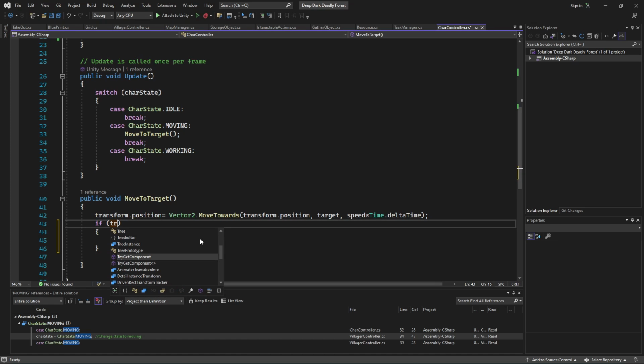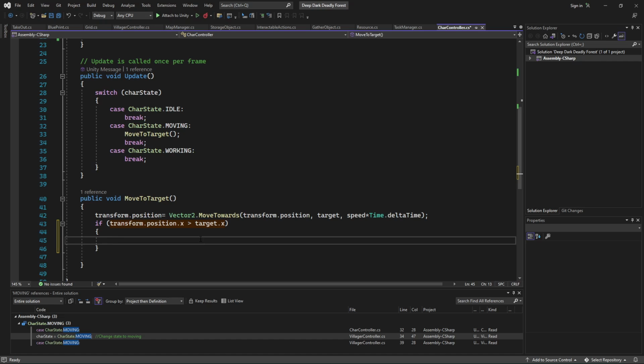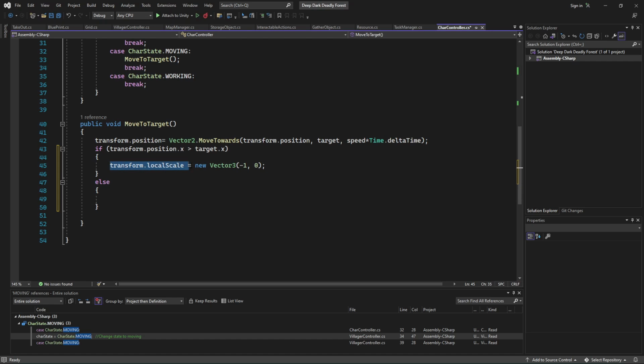If transform dot position x is greater than our target dot x, we want to do new Vector3 -1, 1, 0, else that's 1.